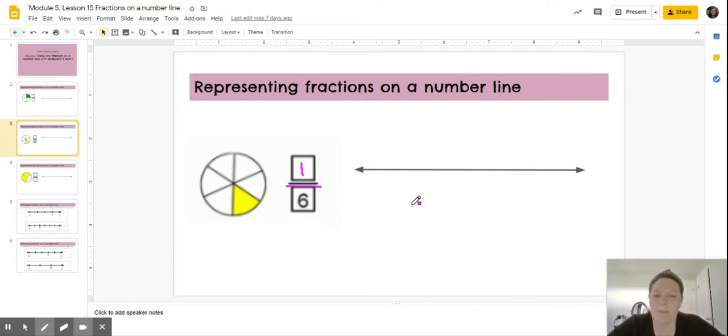Now I'm going to plot that on my number line. So again, I know 1/6 is less than 1 whole because there are 6 sixths in a whole. So I know that my endpoints are going to be 0 and 1. Now I'm going to use my strategy that I used before, and I'm going to draw my bar. And this just helps me visually see the number line a little bit better and the parts that I'm partitioning my whole into. So how many total parts do I need to divide this bar into? If you said 6, you're correct because there's 6 equal parts here.